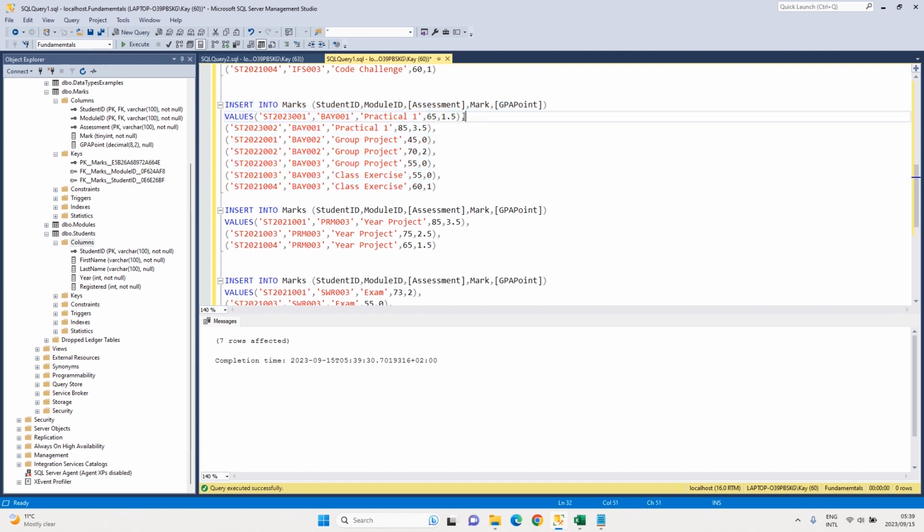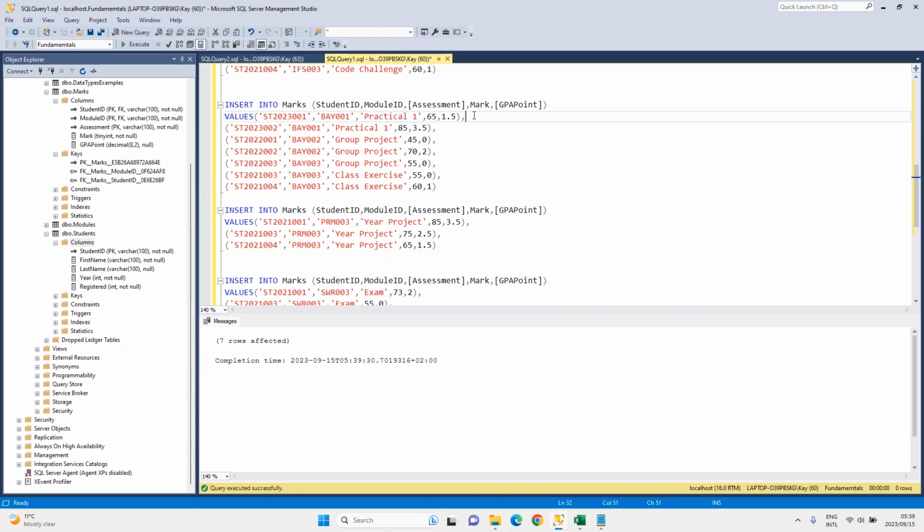So now, if I try and insert this row again, it should give me an error and tell me that I'm violating a primary key. The reason being, I already have the student ID for this module, for this practical.